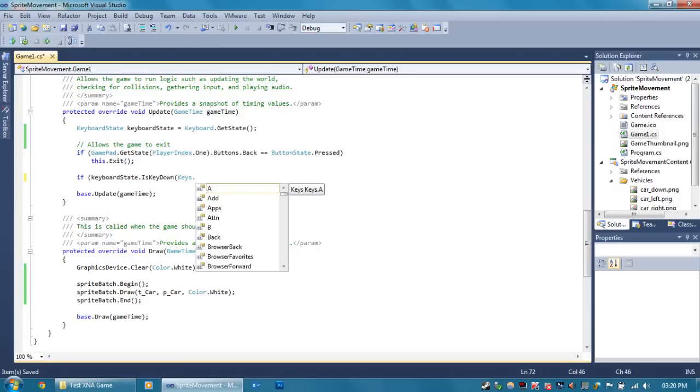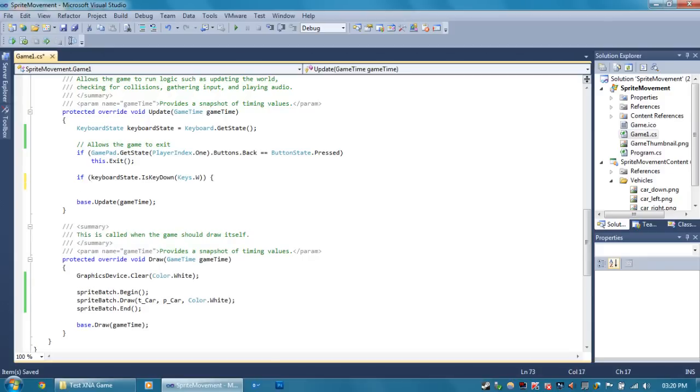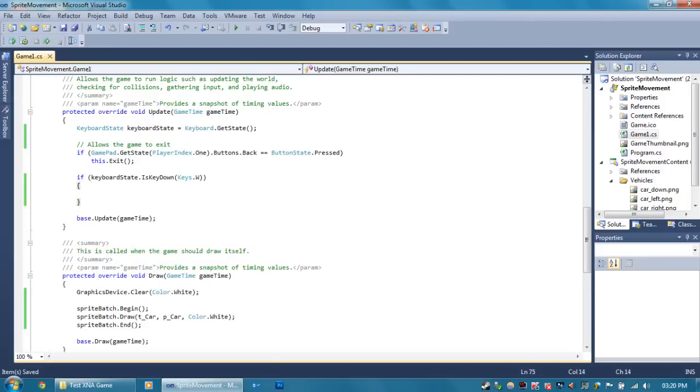In my case, I want it to be the W key. Close brackets, and then close bracket again to finish off the if statement. Then we want a curly bracket to open up the actual if statement itself.